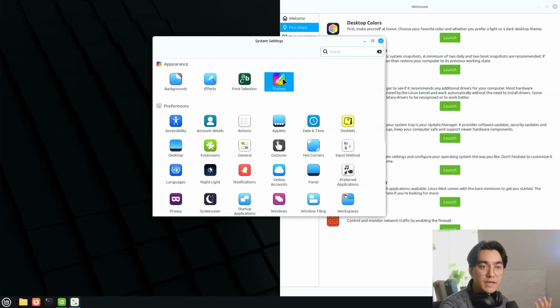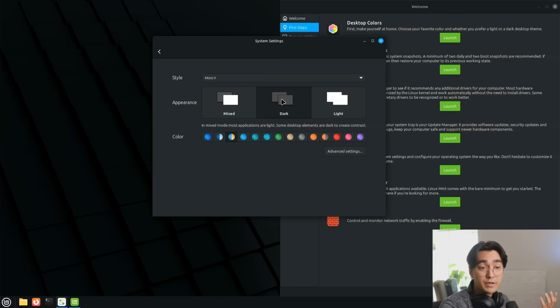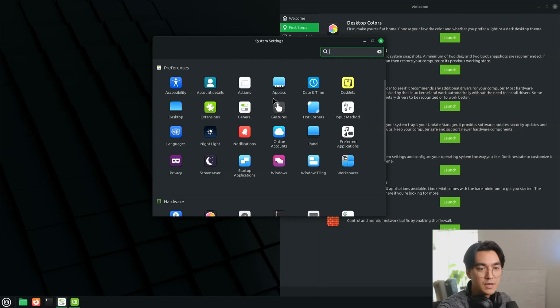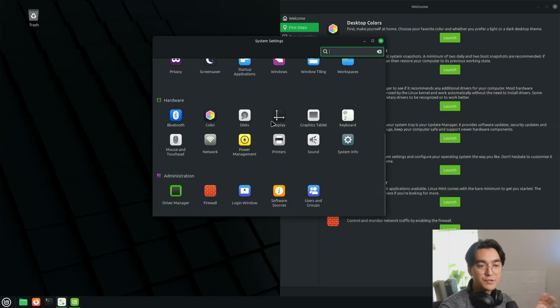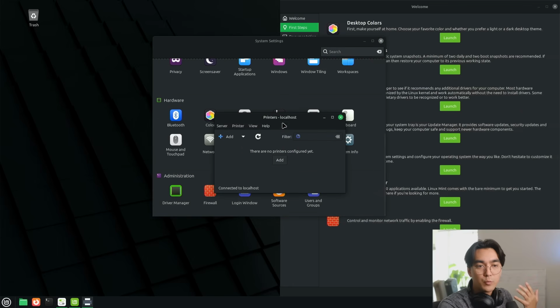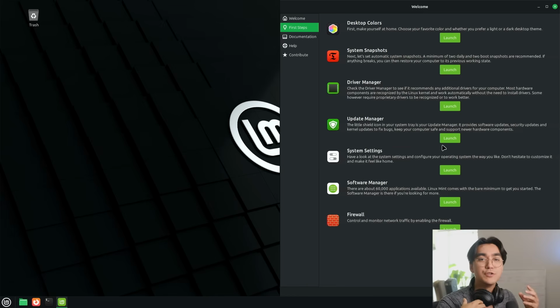You can adjust themes, right? I'm going to switch to a dark mode here, maybe I'm going to stick with the Linux Mint green color for the vibes. You can adjust your date and time. You can adjust your desktop icons from here as well. So if you want to see your trash bin or other things like that, you can just put that there. And there's also the usual suspects like Bluetooth, if you want to connect Bluetooth mice or speakers and things like that. If you're working with Wi-Fi, you can adjust your network settings this way. Printers, all the usual affair, pretty easily doable, just like you would on Windows. We'll take a deeper dive into connecting things like Bluetooth controllers in a little bit.